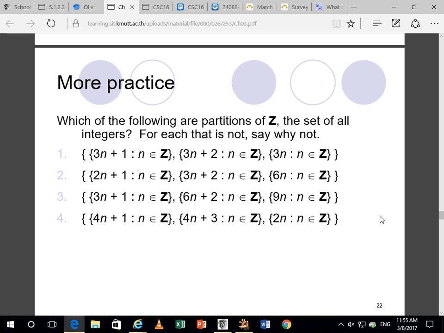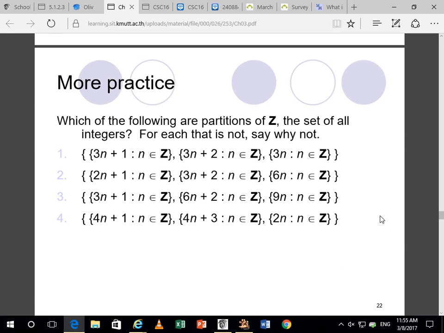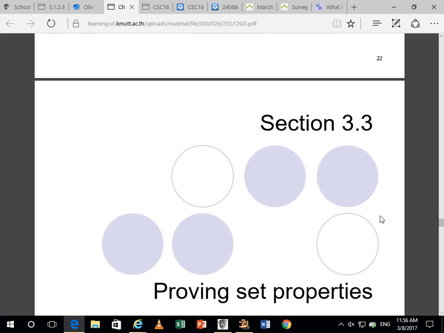Okay. So you already talked about proofs in this course, right? In some other examples, but not specifically for sets. So this is one thing, for example, where we can use proofs. And we're going to prove some of these properties of sets. So we look at more properties, and we look at operations, and we try to prove them more formally.